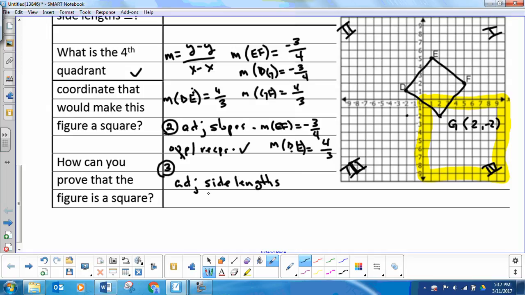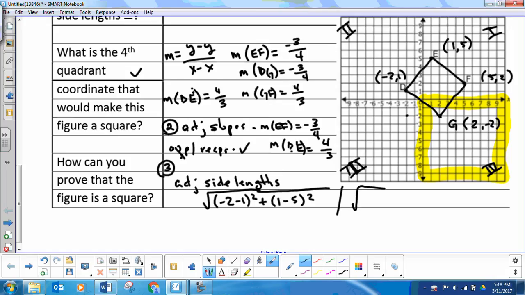So we would do the distance formula from D to E and the distance formula from E to F. Our D here is at -2, 1, and E is at 1, 5, and F is at 5, 2. So you'd use the distance formula of D to E. We do -2 minus 1 squared plus, let me extend my little line here, 1 minus 5 squared.